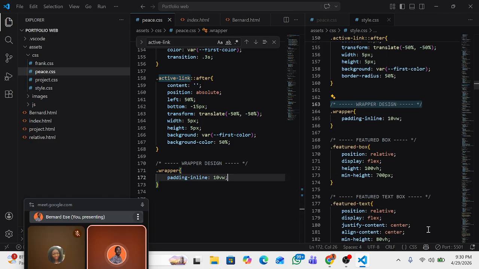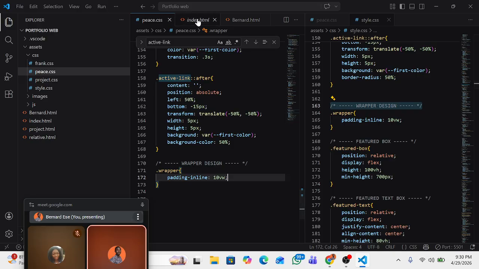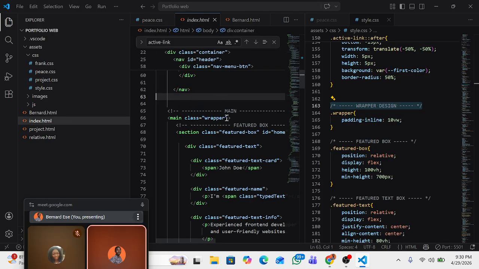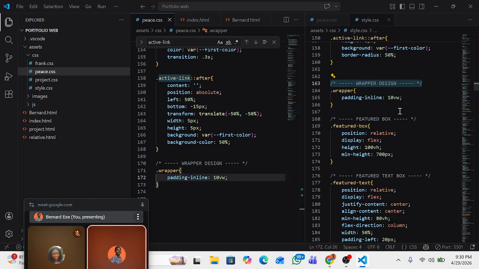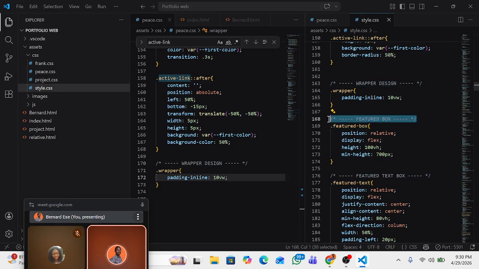So that's all for this particular wrapper class. We just give it a padding inline, and the padding inline is 10 VW. That's the measurement.